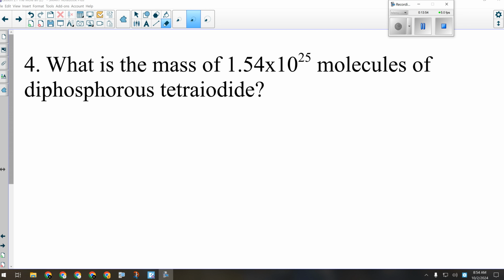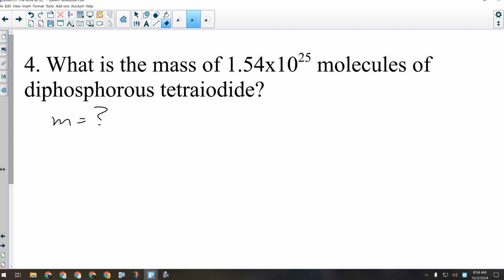What's the first thing we do? Write down the givens. Anytime we're doing any kind of problem solving, the first thing to do is write down the givens. What is the mass? So I know I'm looking for little m, of 1.54 times 10 to the 25. Is that more than 1 mole? Yes. We just covered that, right? It's like 90 to 100 times, probably somewhere in there. If 1 mole is 10 to the 23, that's 10 to the 25, that's 2 powers of 10, that's 100. I mean, it's maybe not exactly 100 times bigger, but it's a lot bigger.